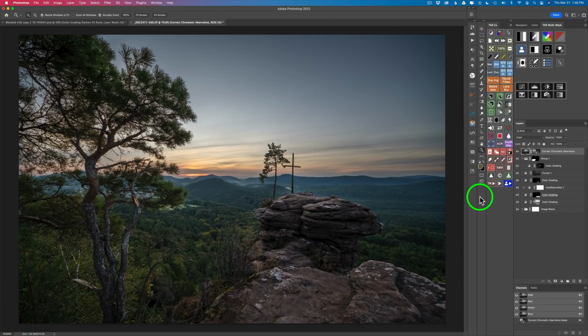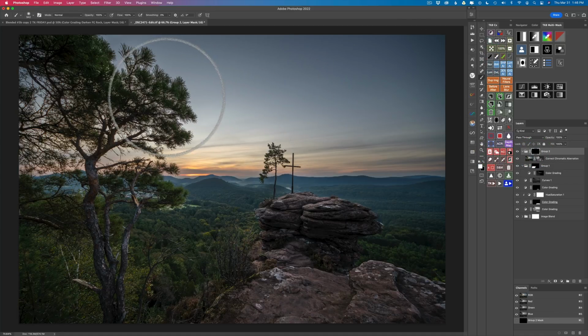The only area I saw the chromatic aberrations were on this tree here, so there's no need to put it on the entire image. So I'm going to go ahead and mask the mask. So I have this layer active. I'm going to click on the black group, which will put a group here with a black mask hiding everything. And now with a white brush at 100% opacity, I can just liberally paint right over this area here, and it's only going to remove chromatic aberrations here because that is where they're at. And so now we can move on.